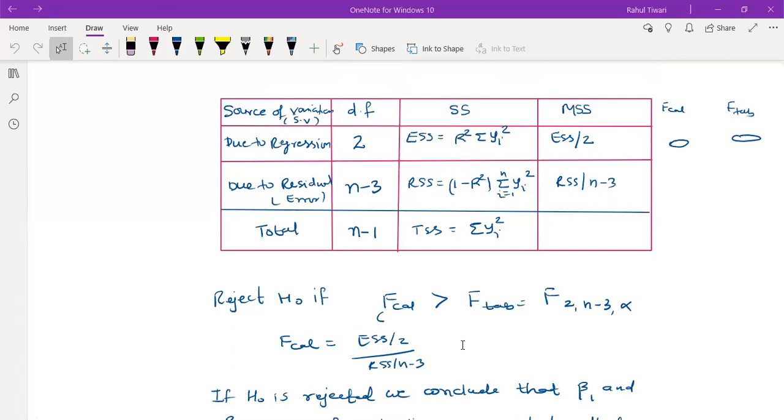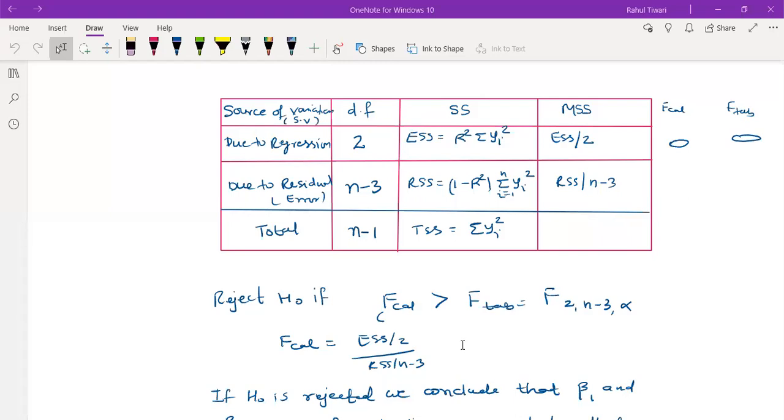T calculated is basically a ratio of mean. No, we cannot say ratio of mean. T calculated is given by some formula. If you consider a simple data and you're comparing whether the mean is equal to 0 or not, or maybe some other number, it is going to be x bar minus mu upon sigma by root n, right? So it's a difference from the population mean divided by standard error.